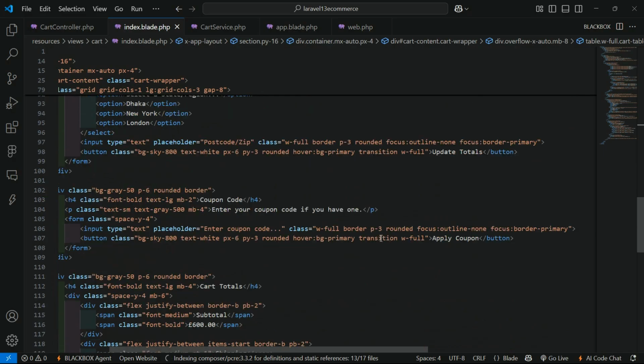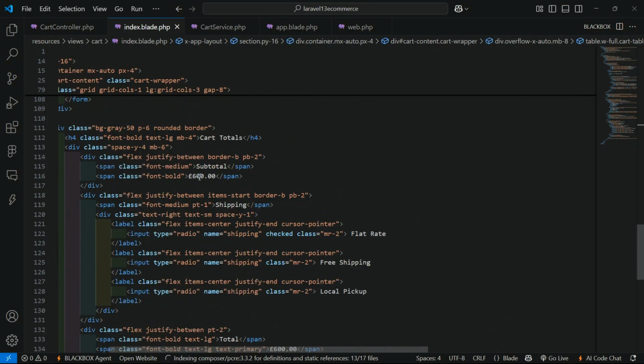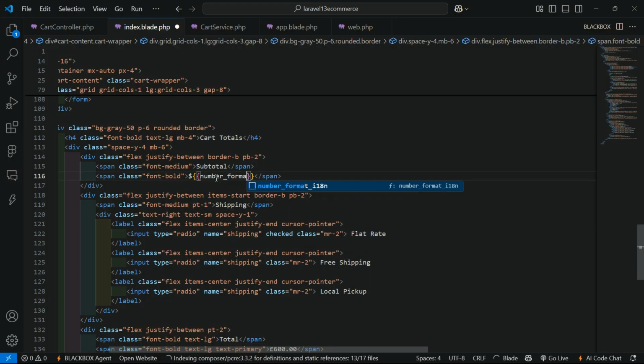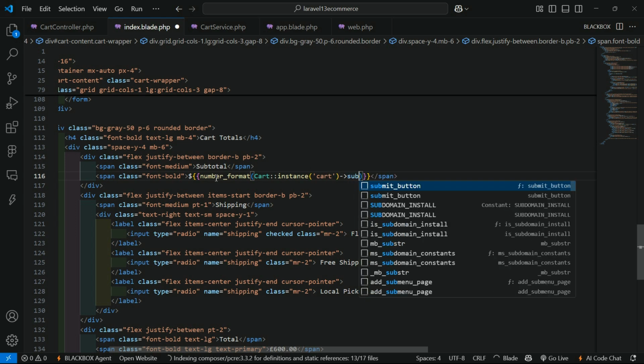display here the subtotal first. So just display here the subtotal. So right here dollar double curly bracket, and then number_format, and inside this just write here Cart::instance, and just pass here the instance name which is cart, and then call here the subtotal.